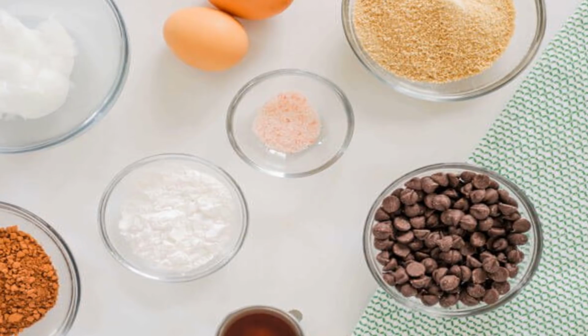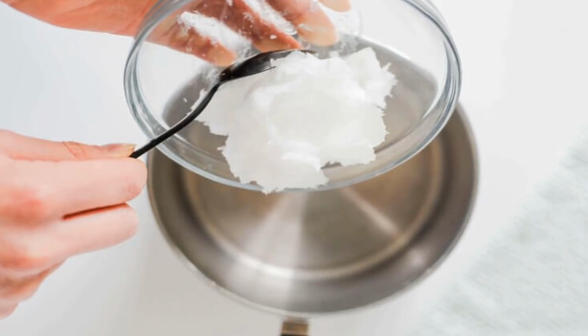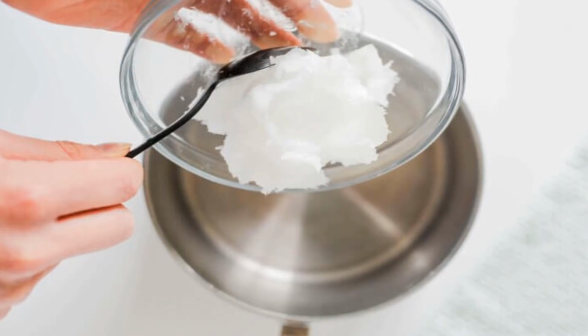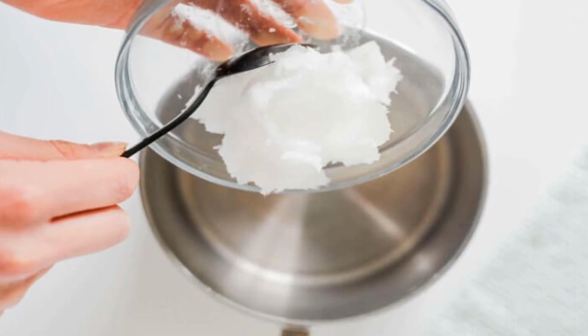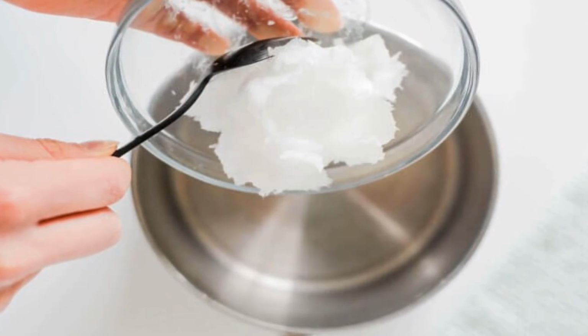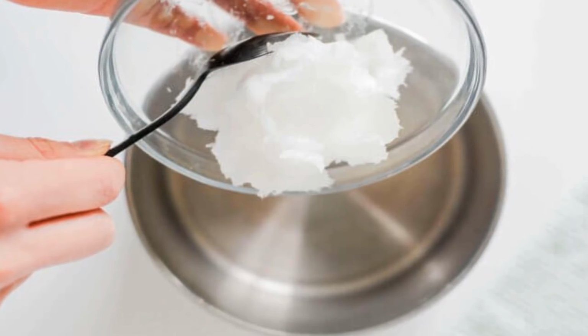The healthy options keep on coming, but what if you really just want a healthier version of brownies minus the fruits and vegetables? Well, then you're in luck, because I'm about to reveal my rich and delicious paleo brownies recipe to you. Whether you're currently following a paleo diet or close to it, looking for a flourless brownies recipe, or you're just wanting a healthier take on this classic recipe, these paleo brownies are going to be perfect for you. Do you have a milk allergy, or are you choosing to avoid dairy for health reasons? This recipe also has you covered, since these are completely dairy-free brownies.